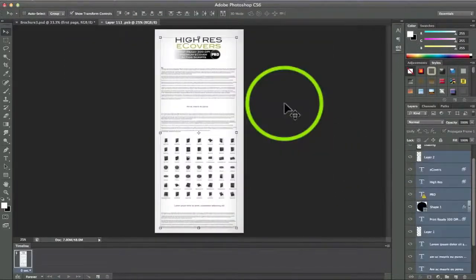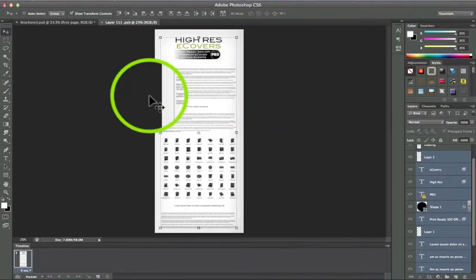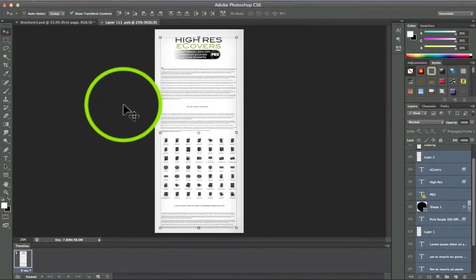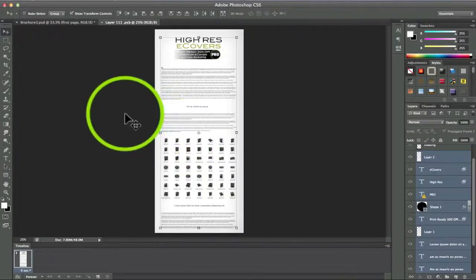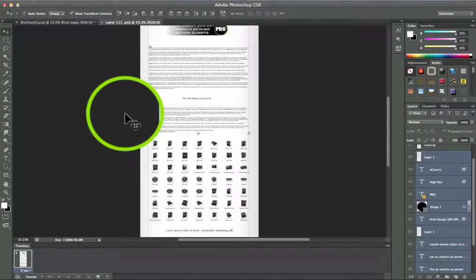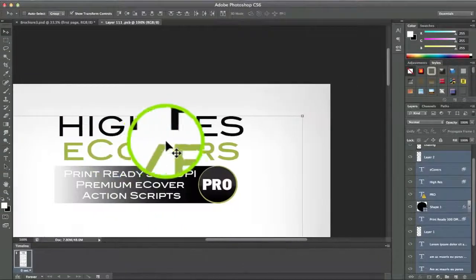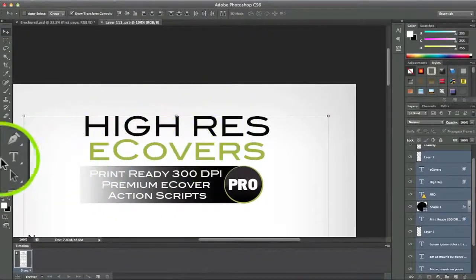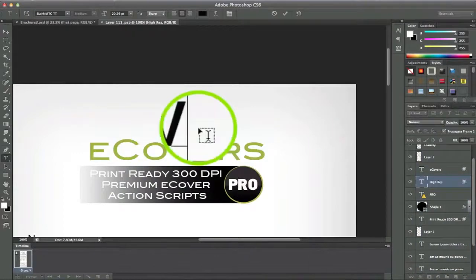Some of the text is not right on Photoshop CS6. It's okay on CS 5.5 and below, I believe. I was using these on CS 5.5 and they were working fine. So it's a little small, so I'm going to increase the size. By the way, to increase the size on a Mac, hit Command and the plus mark, and each time you hit it, it will increase in size. And so again, let's make this say WebTech e-covers, and so there we go.